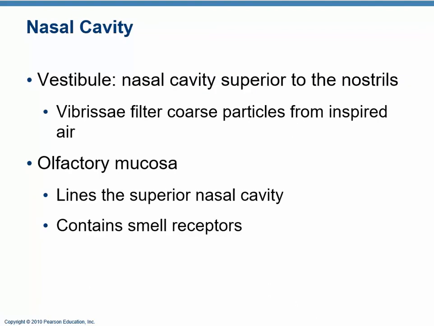The bit of the nose where anybody that's picking their nose, where the nose hairs are, is called the vestibule. It's about filtering the air. The superior part is where the olfactory nerve is, so that's called the olfactory mucosa, and that's on the superior side, right below the ethmoid bone.